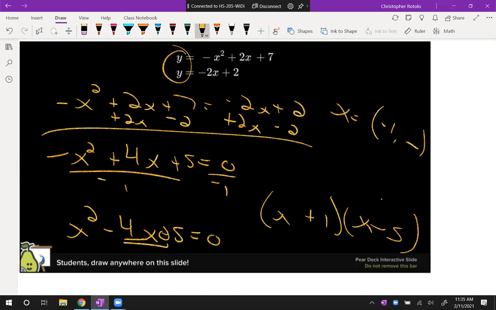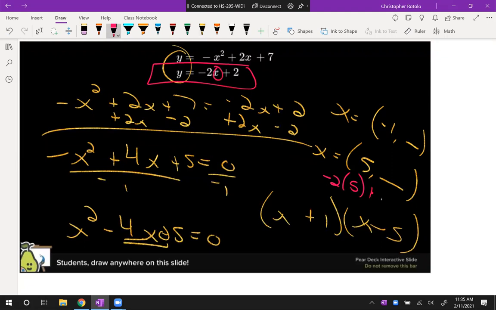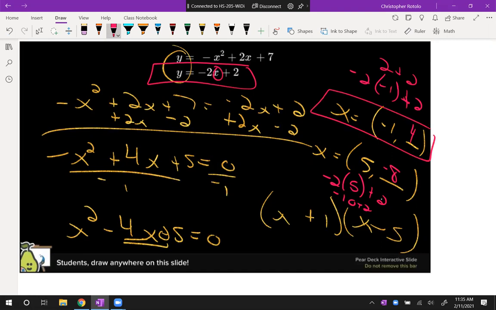And notice what I do is I kind of set these up so they're in parentheses already because I need the other half of the problem. If I know that x is 5, I'm going to plug that in right here. So -2 times 5 plus 2, well, that's -10 plus 2. That's -8. -2 times -1 plus 2, well, that's 2 plus 2 is 4. Okay, so this extra step of solving the other half, that's because we're dealing with a system. Everything else, I hope, is review. If it's not, then we got to do some catching up here, guys. You know what I'm saying?